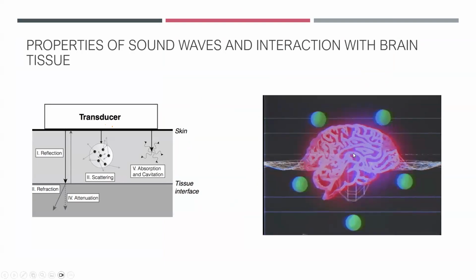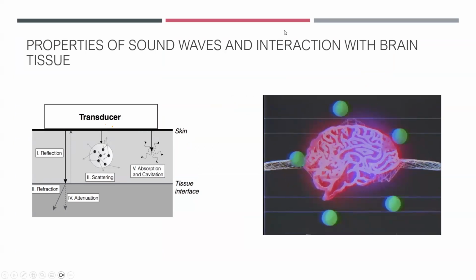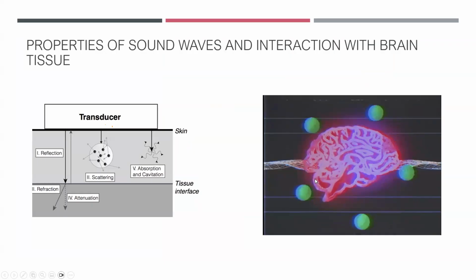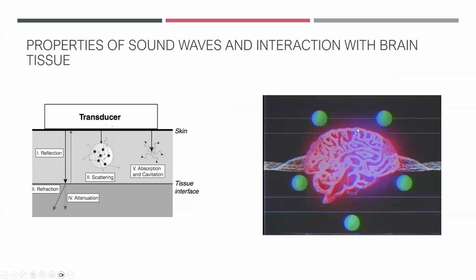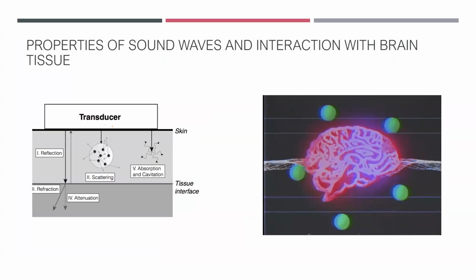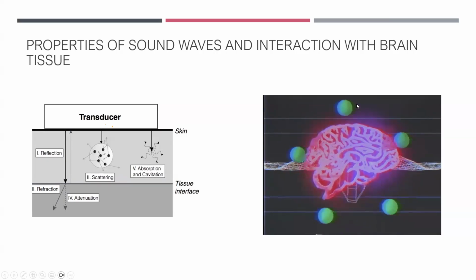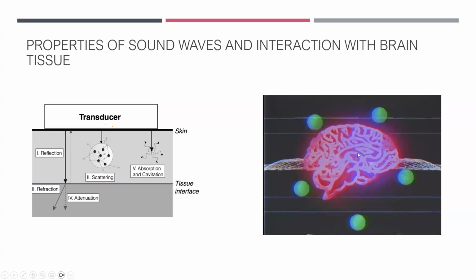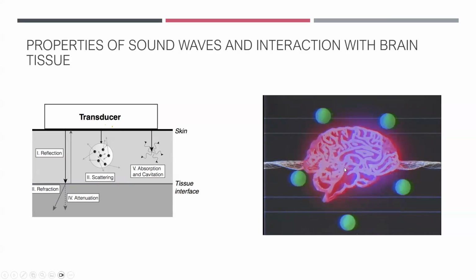What exactly is happening at this particular stage is that the ultrasound waves are reacting with the brain, in its entirety. Naturally, reflection at the surface through the fontanelle will be better. If you're using a high frequency probe, superficial areas of the brain will be better visualized. But if you're using a low frequency probe, these sound waves will go in deeper. And for that reason, you'll be able to see deeper structures better.